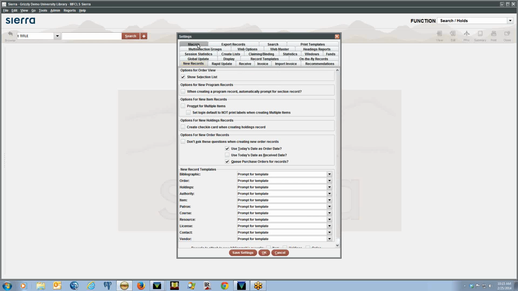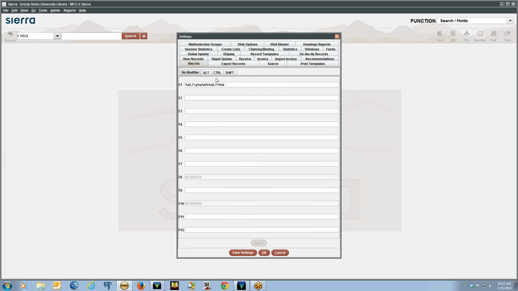There is a macros area here that you can actually verify to check to see that your macros are set up correctly. Most of you will not be able to change permanently the macro settings, but you can notify us if there's something not working correctly, and we can make changes here at MCFLS. We've been doing it now for a while, so it shouldn't be a big deal to do that.